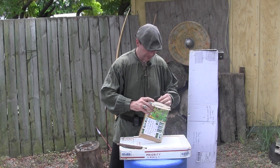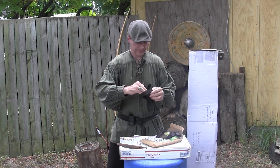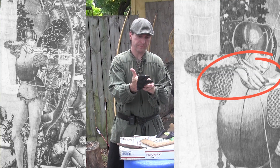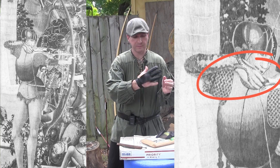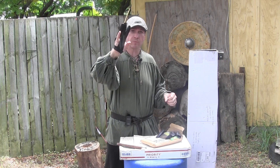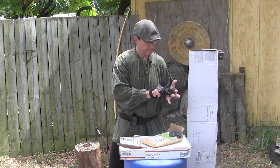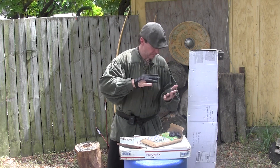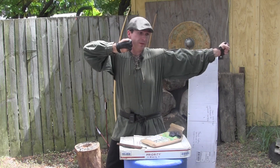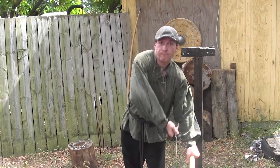The first thing on top, which he had promised me, is archery gloves — three-fingered, very nice. A lot of people will say these aren't period, but we do have late-century depictions of longbowmen with gloves very much like these. I know that full gloves were used a lot of times, just on the hand that drew the longbow, but this is much more nimble. He even included the bow hand glove. These are going to help me out immensely with upcoming longbow testing, especially with the 130-pound bow behind me.